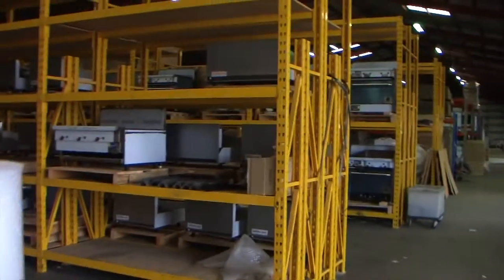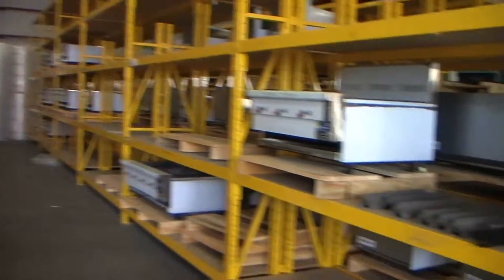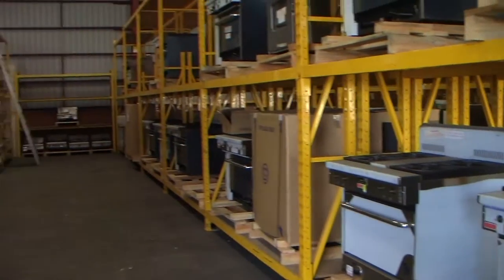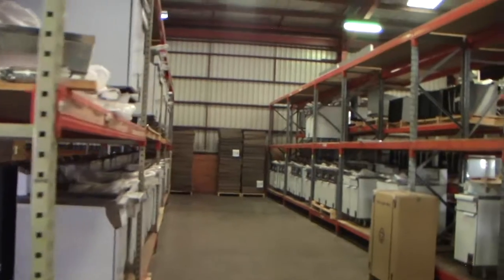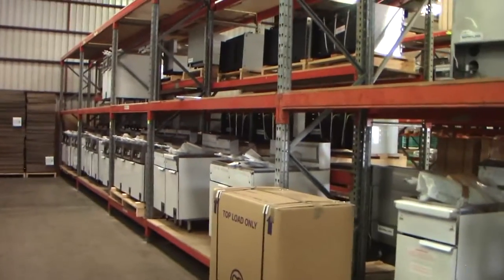We're making rolls of plastic as well to wrap the stuff as it goes out — bubble wrap. Always plenty available; you hardly ever have to wait. Only on items like rack conveyors, because there are so many variations and combinations we can't keep them all — otherwise we'd need another place as big as this to store them. All the fryers here, ranges — quite a few there for us to sell.